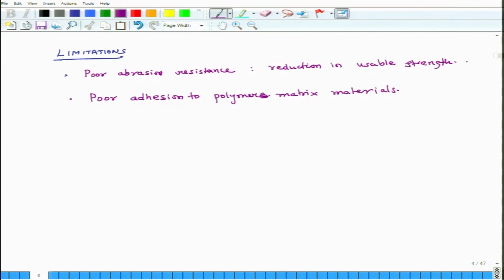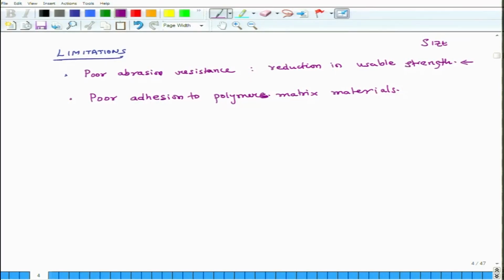The way the first problem is solved is that whenever a glass fiber is produced, while it is being produced, it is also coated by some other material, and that material is known as size. This is the name of a material, it is called size. Different types of sizings are used. An example of one size is starch. So, it is coated in starch and they say this fiber has been sized, which means it has been coated by starch or some other material. Once the fiber has been coated with a sizing material, when the fibers rub against each other during transportation or regular usage, they do not abrade each other that much. Okay. So, that is called sizing.